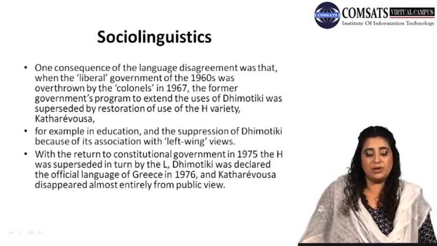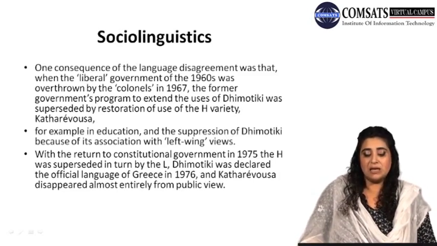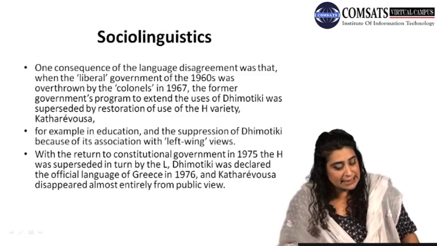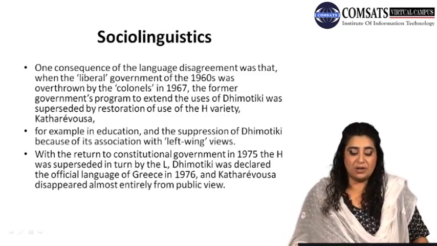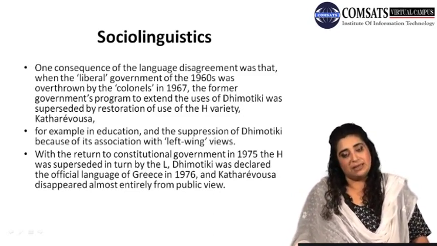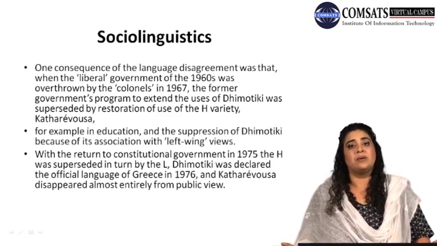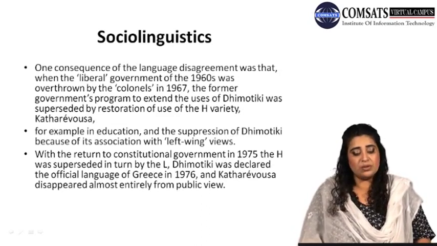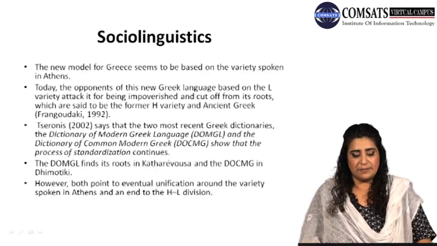With the return to constitutional government in 1975, the H was superseded in turn by the L. Demotic was declared the official language of Greece in 1976, and Katharevousa disappeared almost entirely from public view. So mostly they got the language which the liberal government had given, which was more of the L variety.